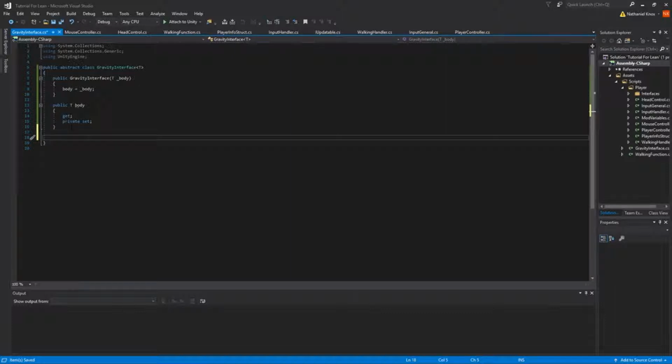With this, we're gonna have a couple of public abstract functions. I can't spell. There's a landing function.